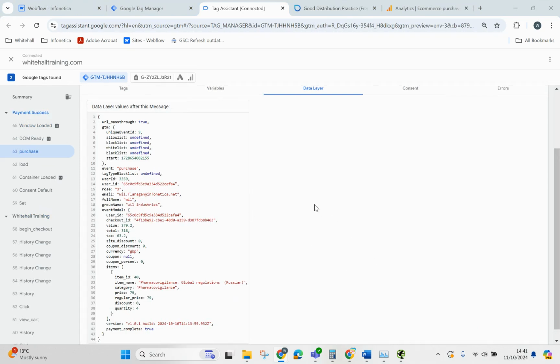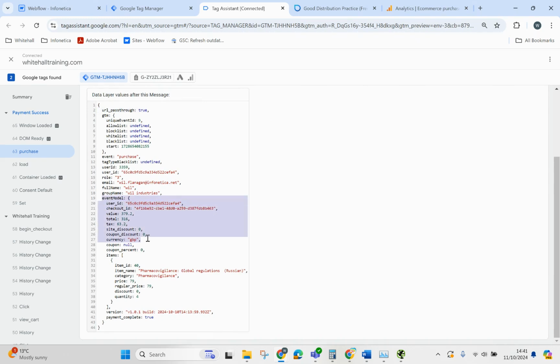I've just quickly made a purchase to show you the other stuff. So you'll see URL pass-through true. That's from the code at the top of the screen behind the scenes, which makes it so the gclid can be passed through the URL even though they leave the website. All of the event tracking data is in here. You've got to go through Vlad to make changes, or whoever's developing the Whitehall website. You've got to ask for changes that way. And the user ID is here as well. This is all tracked through the Google tags. You'll see in the event variable that this is all passed through to Google Analytics so it can track all of this data, and that's how it's sent to Google Ads.